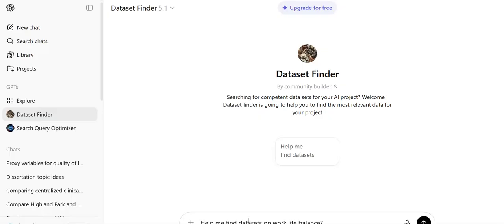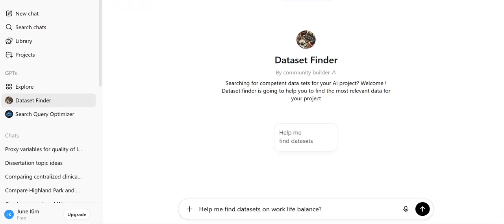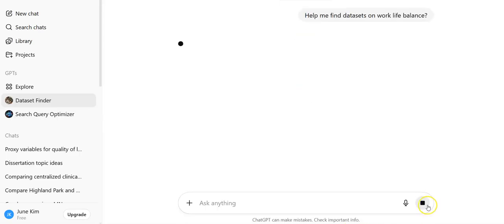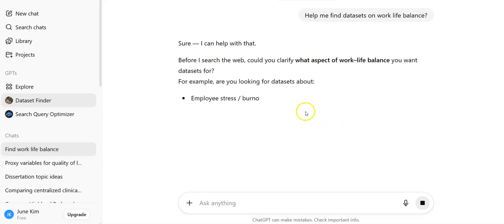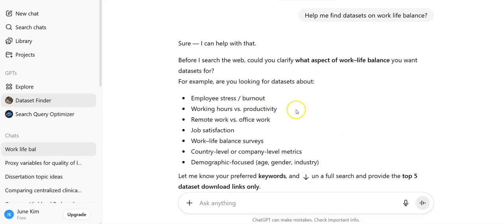Right now I'm just giving simple prompts, but we will talk more about how we should be asking the question. I wasn't really specific in my question, so ChatGPT is asking me for more information.